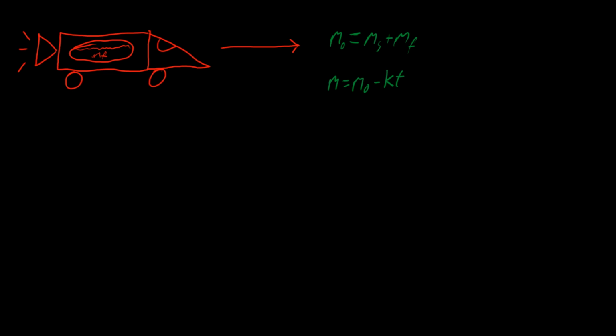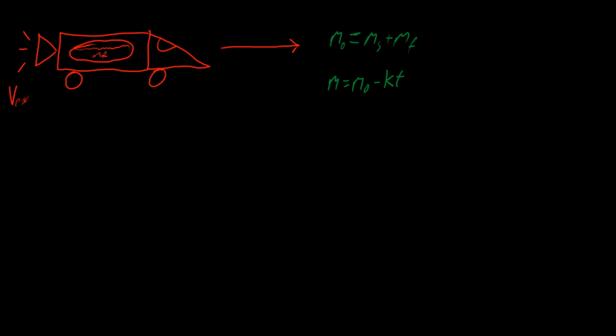We're also going to assume that the exhaust velocity will remain constant throughout the first stage of burning. So it's going to spew the mass out at a constant velocity, and we don't have to worry about it having time dependence. You can make it a function of time, but it's going to make the differential equation more complicated, so let's not do that.